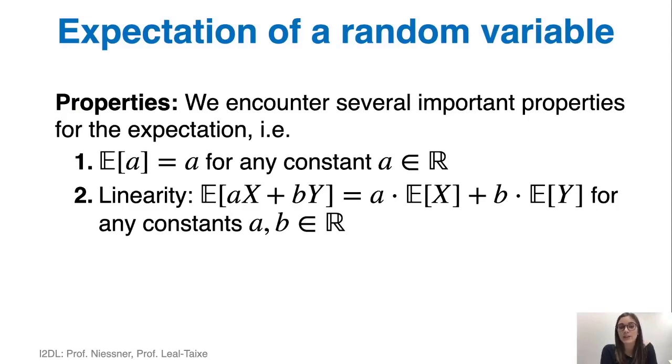So if we have two random variables denoted by x and y, and we also have two scalars a and b, and we take a new random variable which is a times x plus b times y, then we can take the expectation of that, and this has to be equal to a times the expectation of x plus b times the expectation of y. And this shows you the linearity of the expectation operation. And this is very important. As a hint, you have to use that in the exercise sheet, and it will also be very important in the future in the lecture.